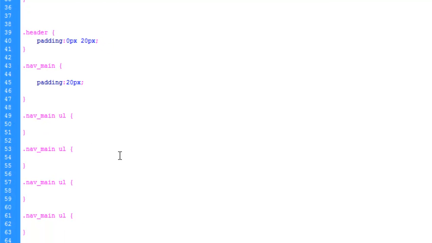On this second one, add an li because we want to affect the list item. On the third one, we want li and then a, because we want to affect the link tag that's within the li tag. And the very last one, we want li, a, and then colon hover, because we want to affect the hover state of the link.